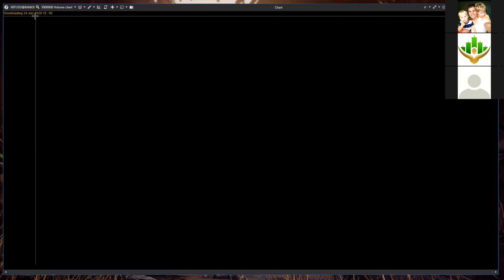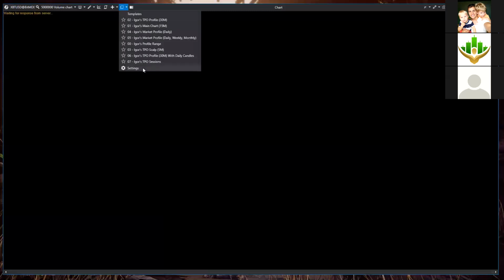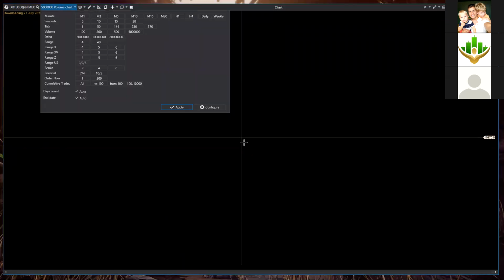Yeah, that's the annoying thing about ATAs. It needs to load all the data, and sometimes it can take a bit of time, depending on how many days. Oh yeah, there you go. It's because it's 60. So I'll probably have to change the template. Okay, it's trying to load all the data. That's a bit annoying. At home on my normal connection, this is a fairly quick process.